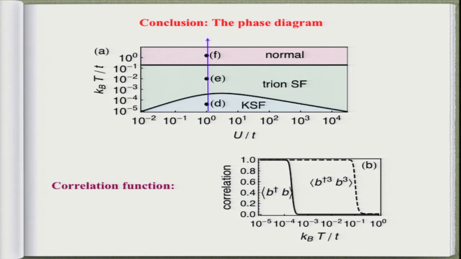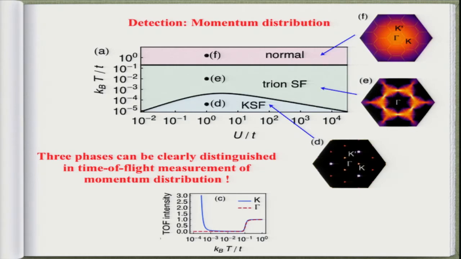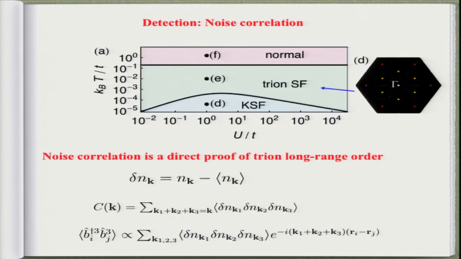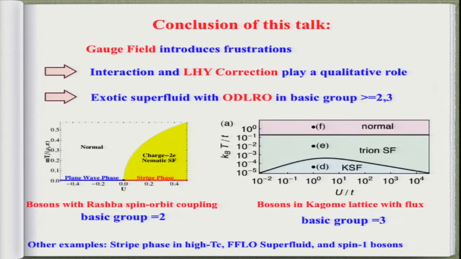And now the question is how I'm going to detect them. In this phase, the single particle correlation function has already disappeared, but the 3-body correlation function will still exist. Now to make some experimental connection with this phenomenon, we predict the time-of-flight imaging, which is a measurement of the momentum distribution for all 3 phases. And you can obviously see they are different. And then you can also look at the noise correlation in this momentum distribution. It also has very distinct signals. So all these measurements are very standard, very easy detection measurements for cold atom systems. So this will be a prediction for the Berkeley group. They are working on this.